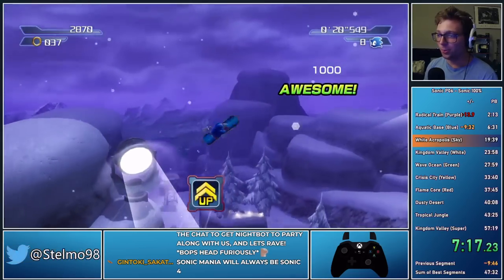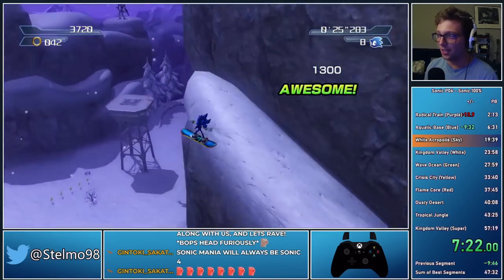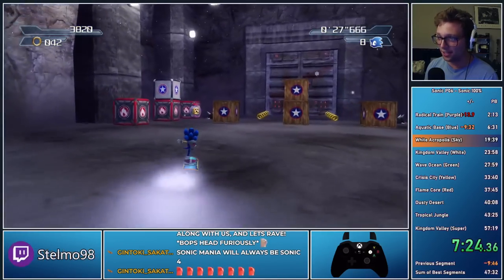White Acropolis is actually a super easy stage to S rank, especially if you don't get hit, just because of how many rings you can collect in this first section, and the time bonus is ridiculous.